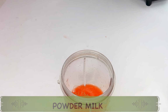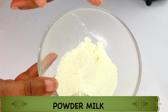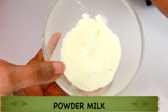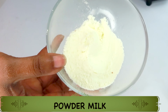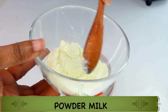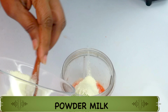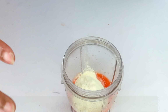Now take a look at what I have here. Here I have some powdered milk, also known as milk powder. This contains lactic acid, which helps to clear dead skin cells from the surface of the skin, helps to lighten up, to brighten the skin. This makes a great facial wash, especially when you mix it with the carrots. So I'm going to use about 2 tablespoons of the powdered milk. We're adding this to the carrot.